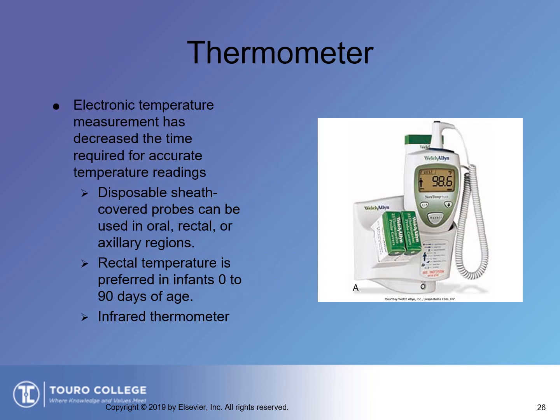The thermometer, again, I'm old school. Gosh, it's just ridiculous. But I use the oral thermometers, the electronic oral thermometers. We have a lot of different ones now. We have the infrared thermometer, we have the temple thermometer, but in infants, rectal temperature is always preferred up to 3 months of age because of its accuracy.